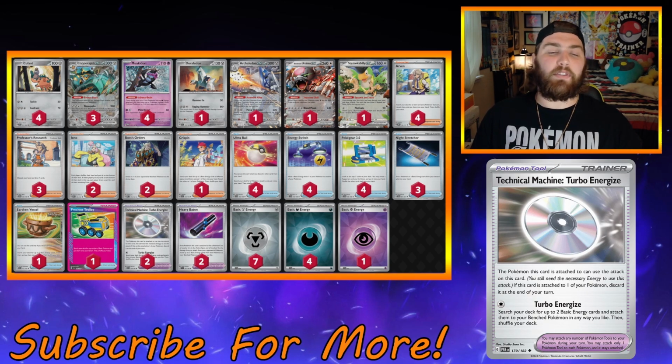We're playing 2 copies of that Technical Machine Turbo Energize. Turbo Energize says search your deck for up to 2 basic energy cards and attach them to your bench Pokemon in any way you like, which is pretty nice. Being able to flood the board with those dark energies and the metal energies is pretty good.